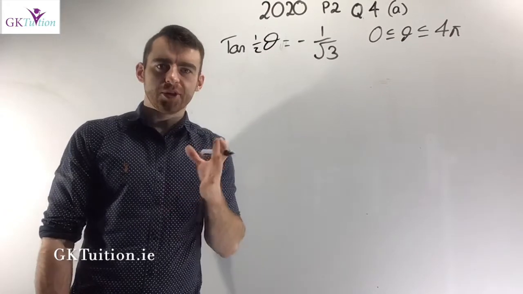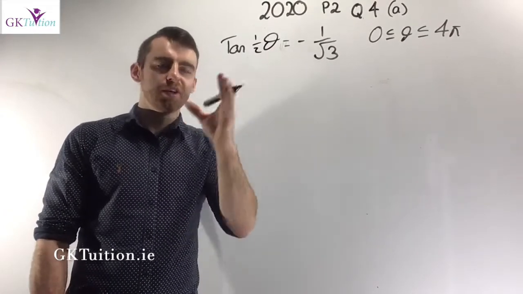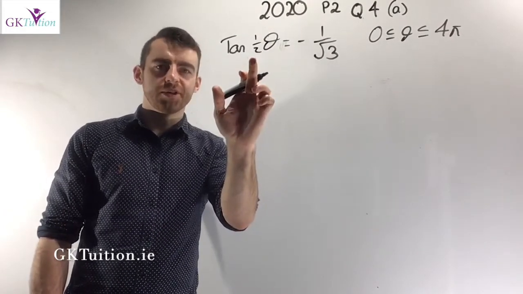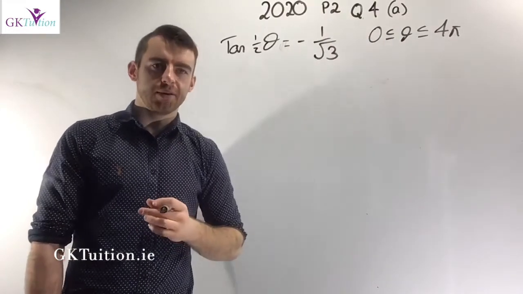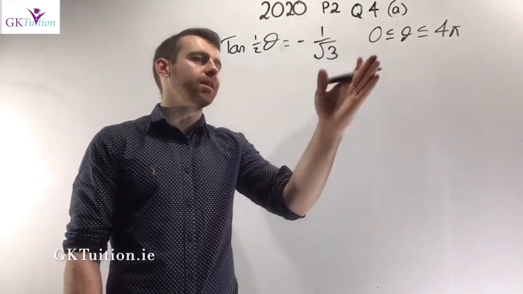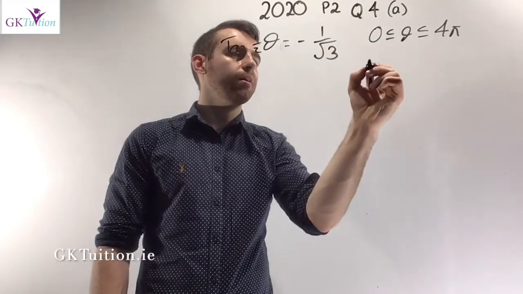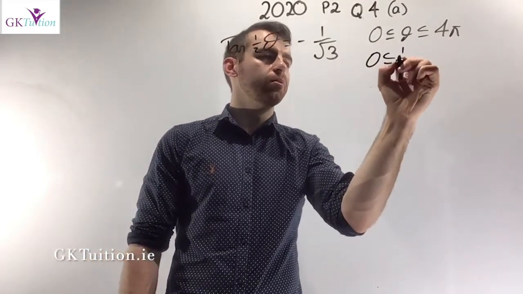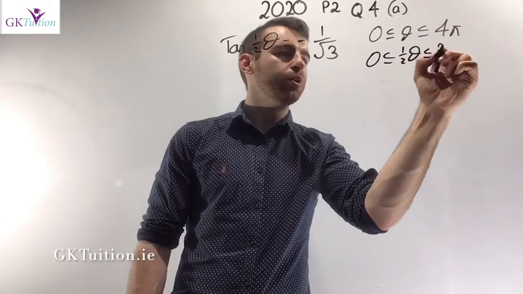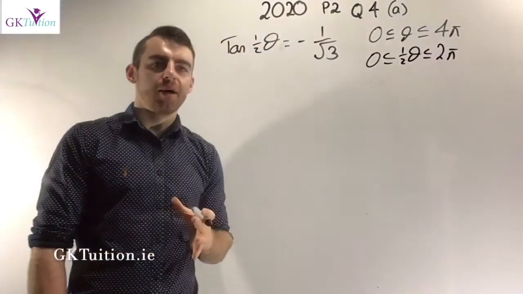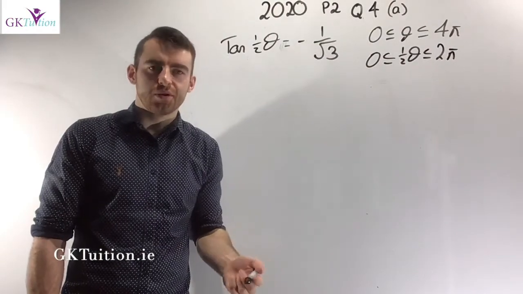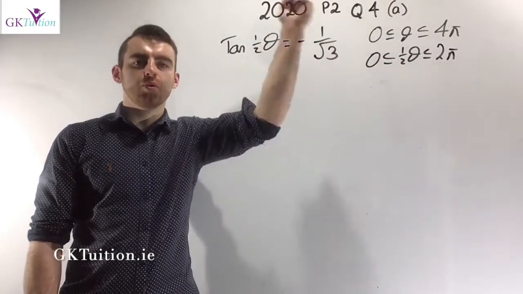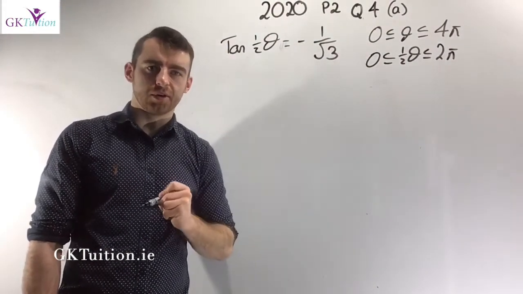And remember from the tutorials that we've done on the unit circle, if there's a coefficient in front of theta, the first thing you should do is change your domain. So the question is asking me to get theta between 0 and 4 pi. So that means what I'm actually going to do is get a half of theta between 0 and 2 pi. I'm halving the domain. Remember, 2 pi is 360 degrees. So this simply means we're doing one full revolution of our unit circle.